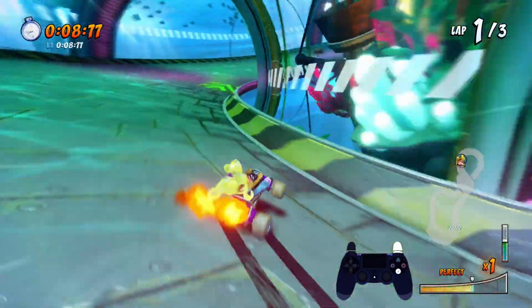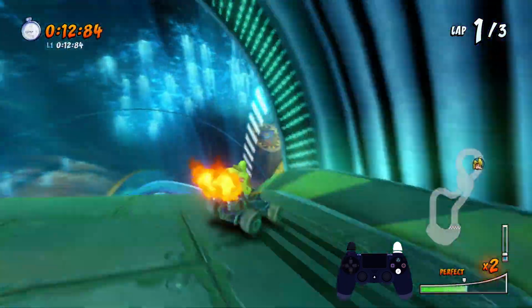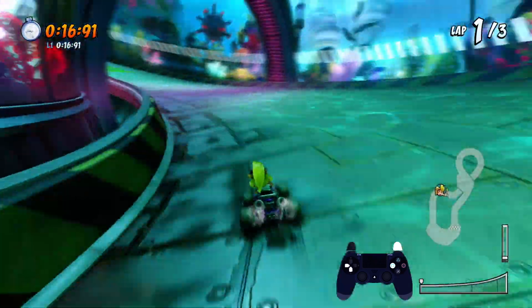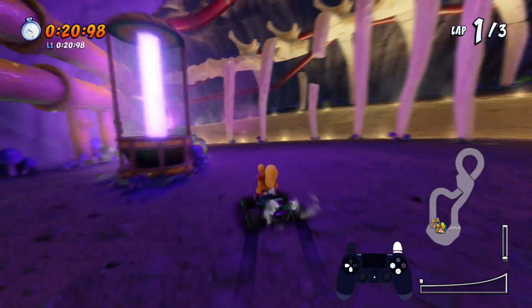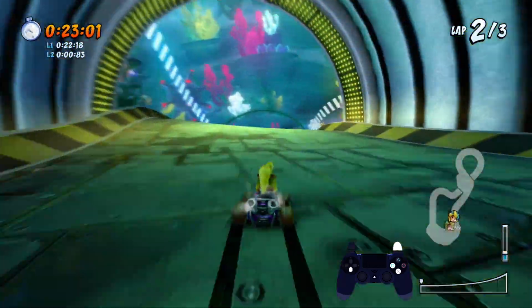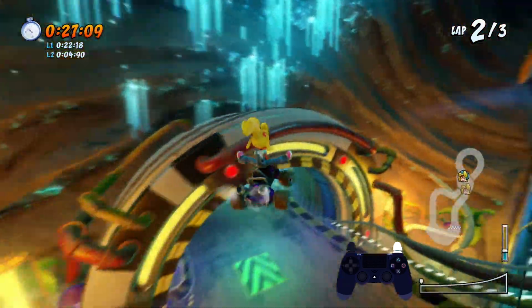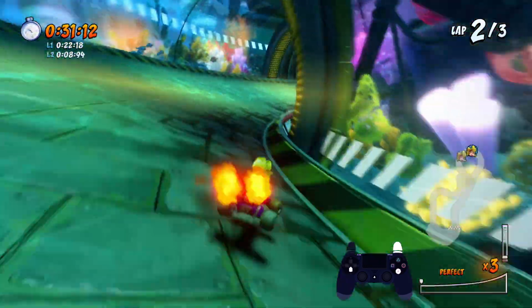Three, and this is the reason why I think some people refer to this as a snowball tech, is you can actually begin to chain the speed ghosts together if you have enough speed and you can carry it throughout the whole thing. This is basically what's going on in Ruse Tubes. You get the really big speed ghost and carry that speed all the way to the beginning of the lap into the first one.